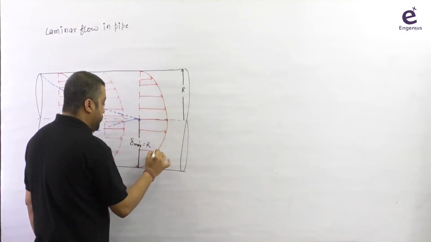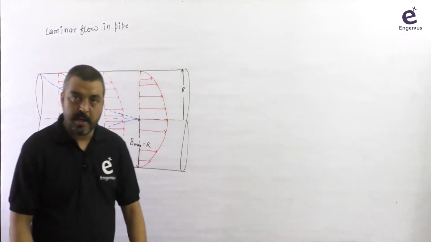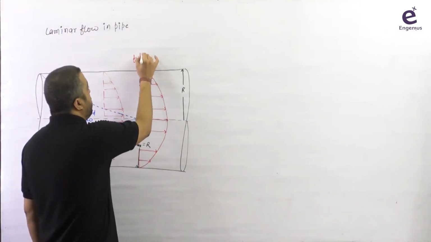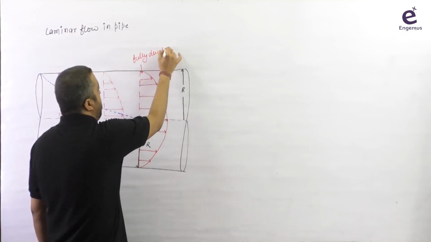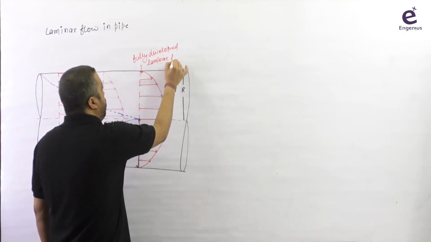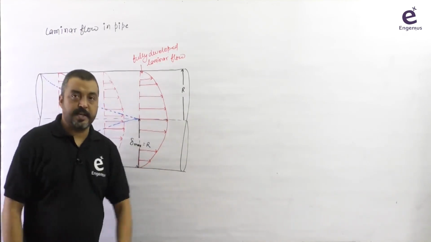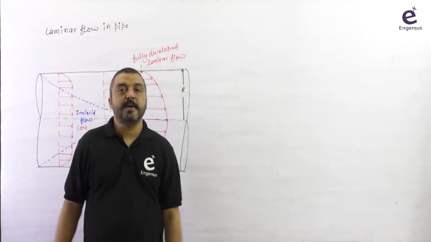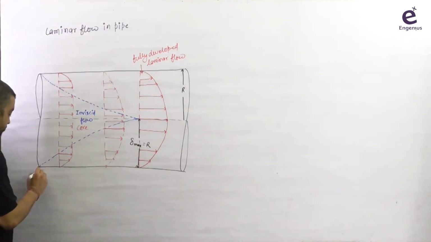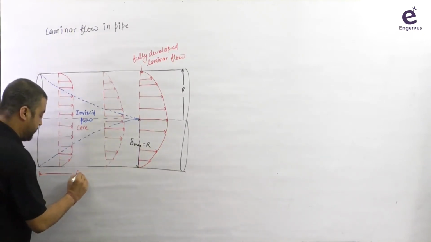So beyond this one, now the fluid is completely under the influence of the boundary layer. That's why we are defining this as fully developed laminar flow. Okay, beyond this point, the profile is set up. Now the profile is not going to change as the pipe diameter is uniform. So in this case, we are saying this is a fully developed laminar flow. And here is the key point: the length over which this development will occur, we are defining as the entrance length.